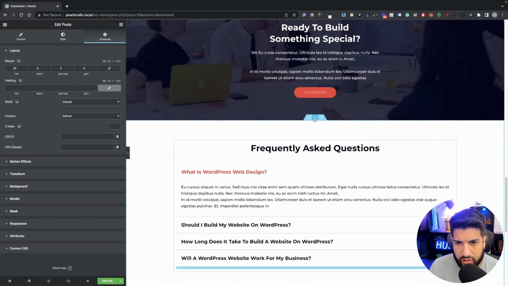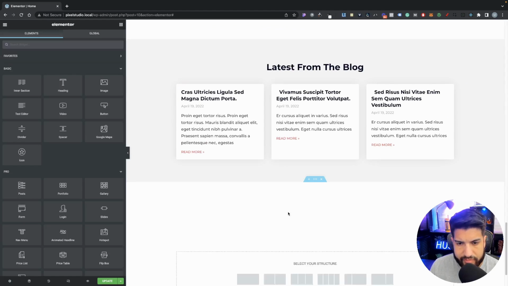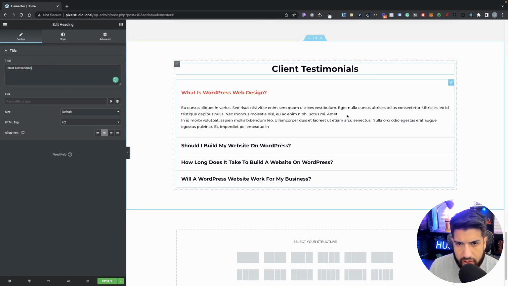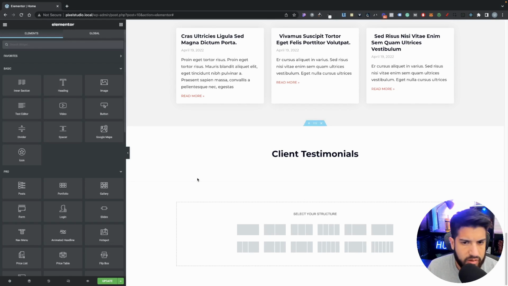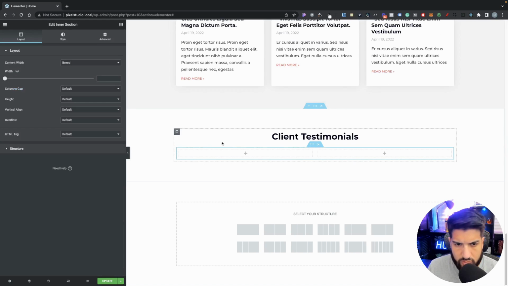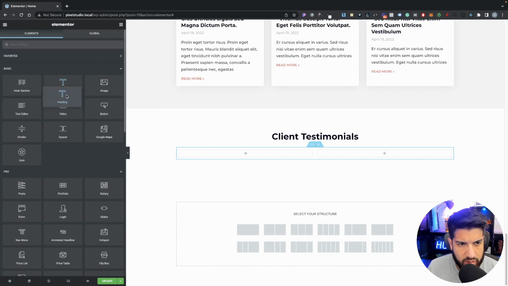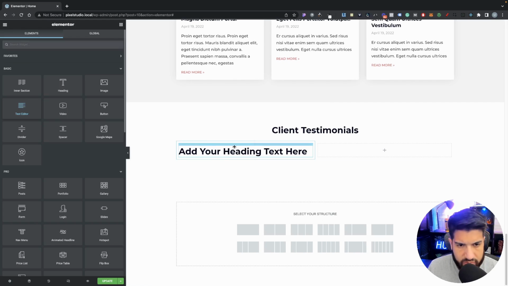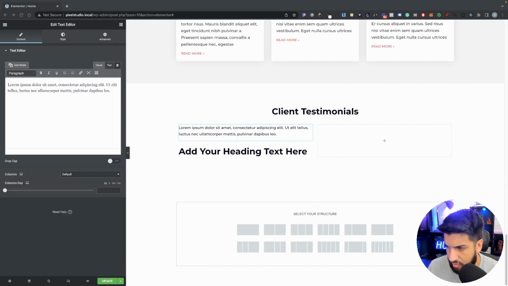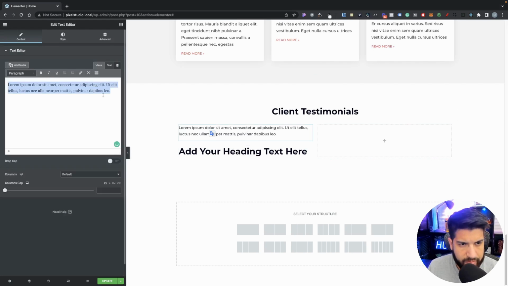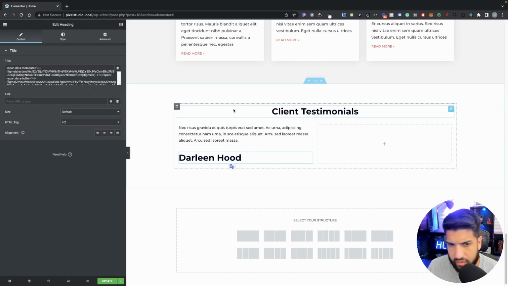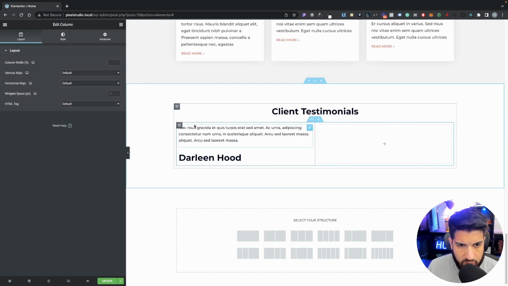I'm actually just going to copy one of these because I don't want to keep redoing these. And let's just delete this. Just add an intersection. And we're just going to have to add this ourselves. So we're going to do this. And then a text editor at the top for the name. For the description, I mean. So let's add our description in here. Bam, let's add the names that we have on here. And we're just going to duplicate this one once we have it done.